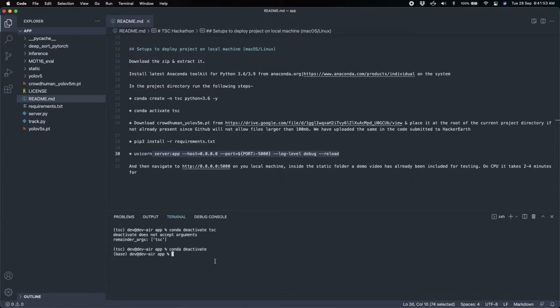From here, you can explicitly activate any environment, and in this case, it is the TSC environment that I've created previously, with this step itself. Once that is done, you can activate it again. Now you can see TSC showing up here.